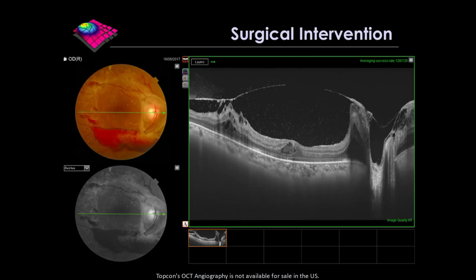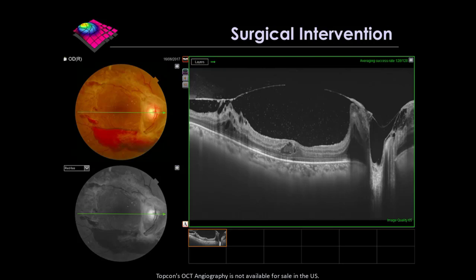And aside from the fact that she's not in a good situation in her eyes, I think you have to say these are beautiful images. It's again just illustrating the high definition line scans, and you can see almost every little red blood cell floating around. You can see the diabetic macular edema, which might have a little bit of blood within it. And then you can see the tractional tissue and this kind of partial detachment of the posterior hyaloid.